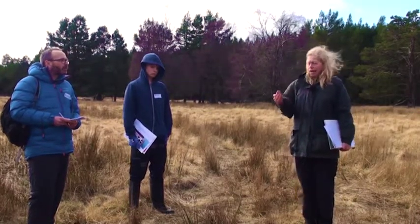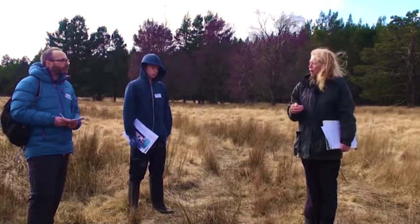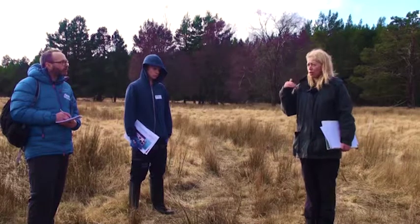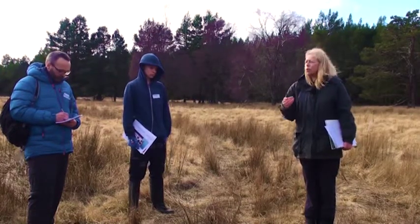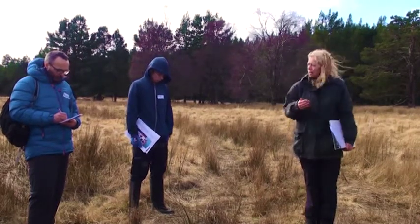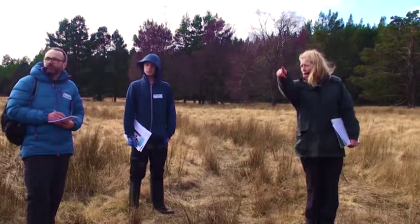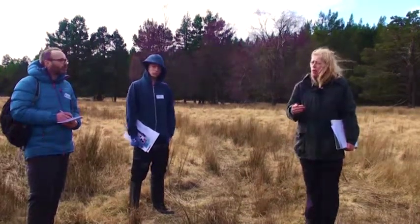The estate very kindly allowed us to look at what we could do to improve how this river functions. What we've basically done is taken away the tops of the embankments so that during spate events — the ones you get two or three times a year as well as the big events — the water can flood over rather than be canalized downstream. They had realized there was a problem, so boulders had been put into the burn over time to help break up the flow during spates.